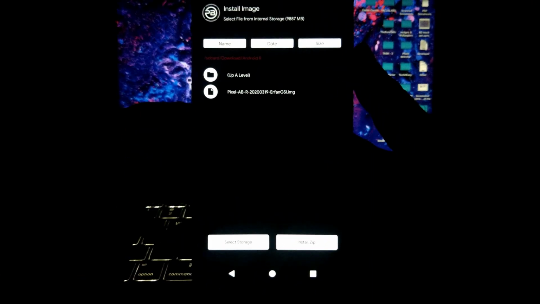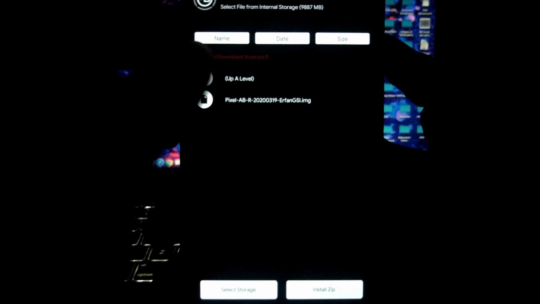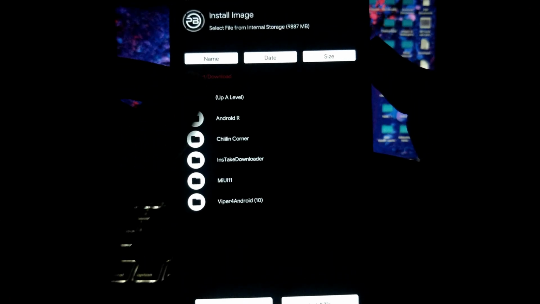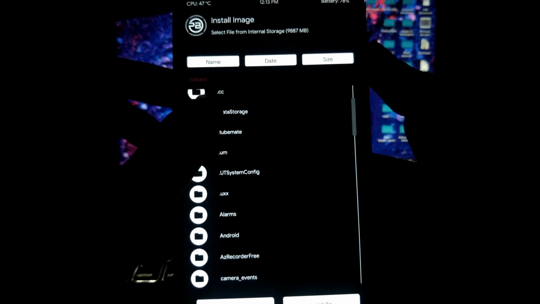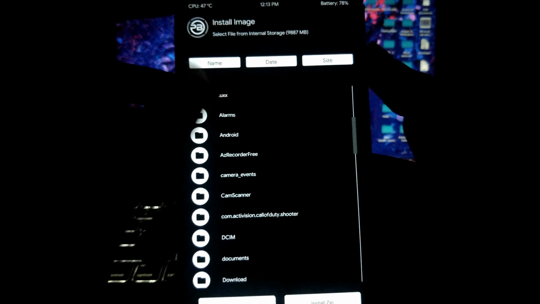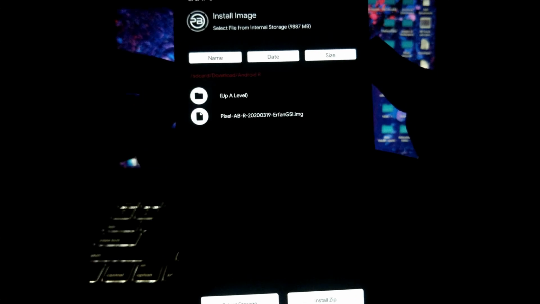This time you have to go to install, the place where install zip was present. You have to click on install image, and automatically you will be able to see this Pixel image file. If you are not able to see this file, then you can navigate to the folder of Android R and you will be able to see the file which is available here.